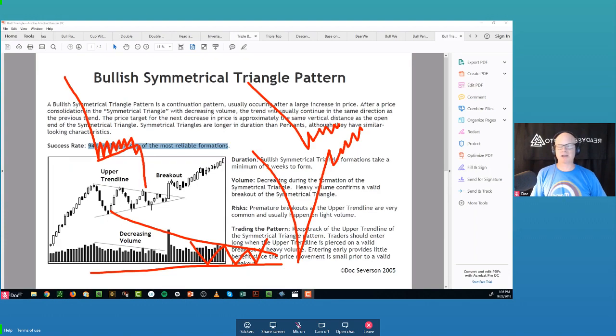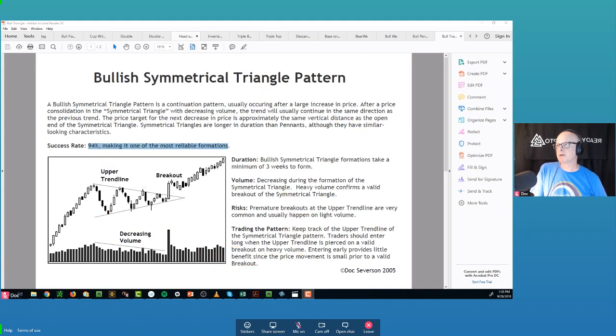What about predicting the height of the breakout? The height of the breakout is actually quite simple. It's relatively consistent with this. A lot of times you just measure the open end of the triangle, and that's usually where the height of the breakout is. But I think it's easier to do this if you're actually using the fractals, because the fractals will tell you when you have exhaustion on the breakout. What will happen is you'll get the initial breakout and then it'll consolidate from there, because a lot of times these projections say, well, that's as much as it's ever going to do, which is bunk, right?